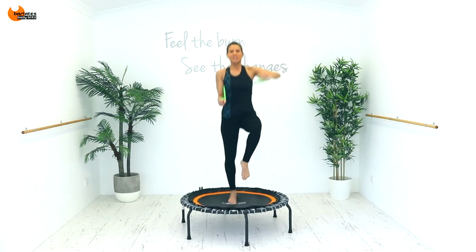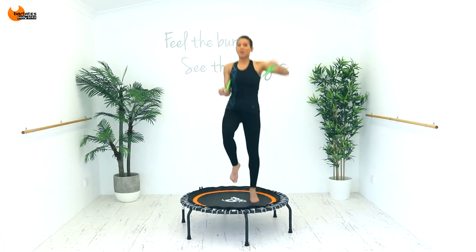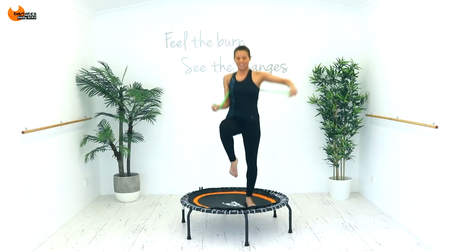Up and up. Lots of easy moves that you've seen before. Just getting the heart rate up. Nothing hard here. Easy to follow.